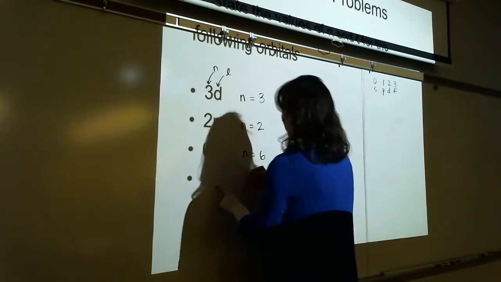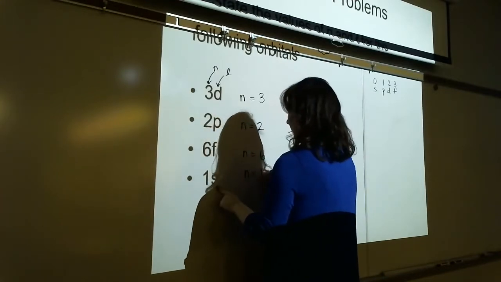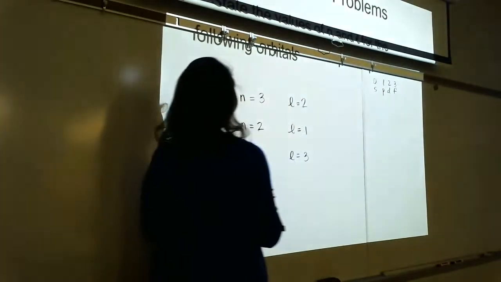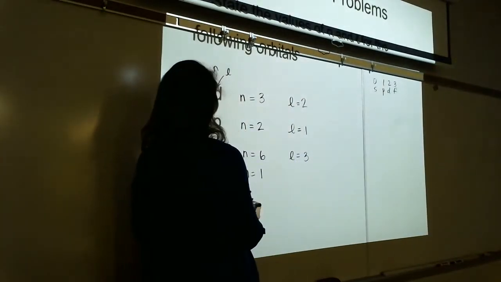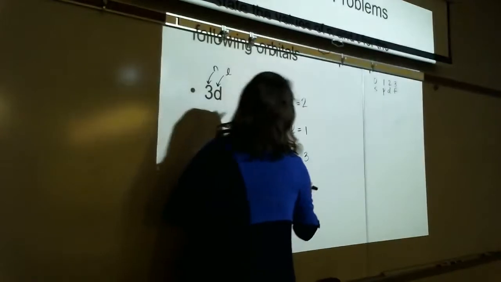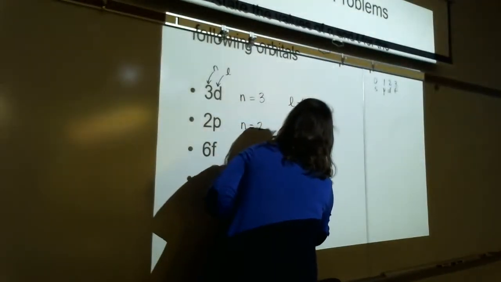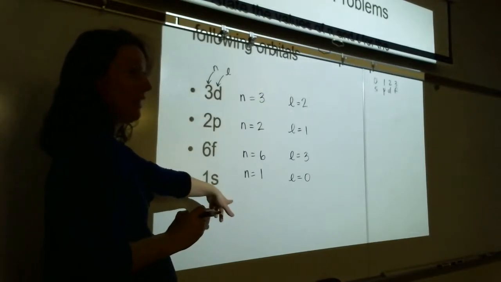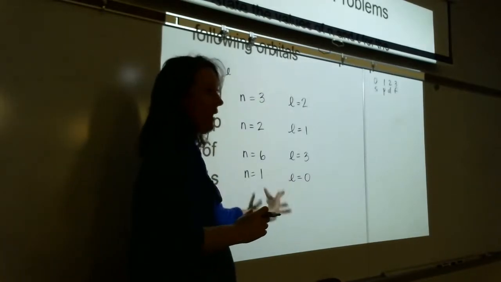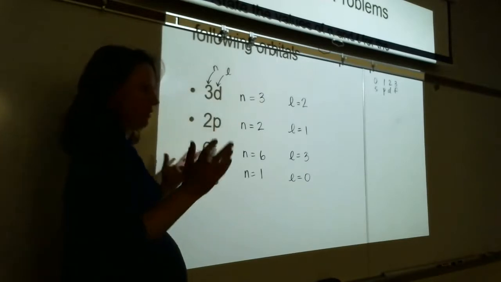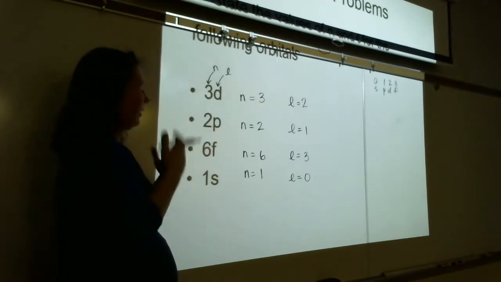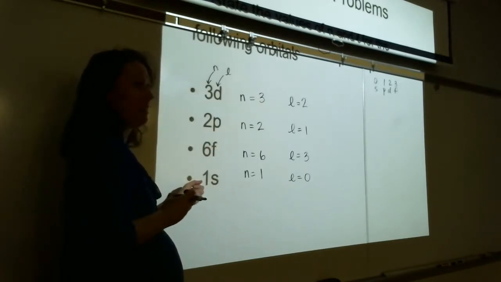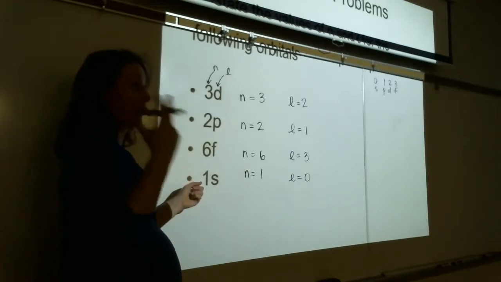And n equals 1. Uh-oh. What happens here? Is it okay to have L be 0? Yes. A lot of students forget this. They get the N and L rule backwards. If I say things like, does a 1s orbital exist? They'll say stuff like, no, L can't be 0. And they're using the wrong rule, right?